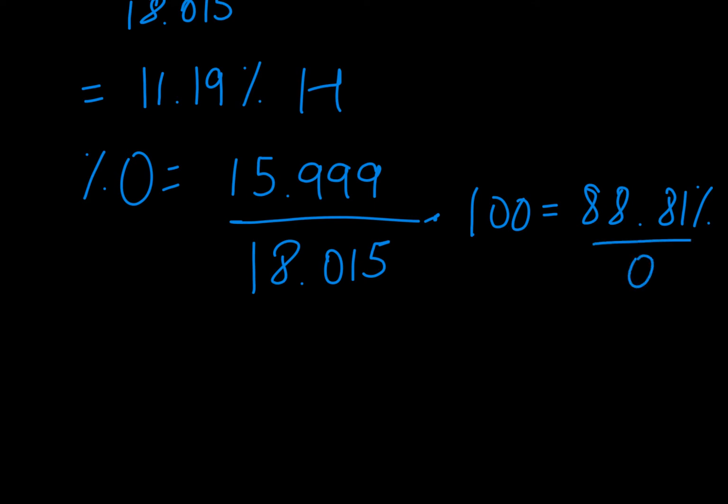Now here's how you check your answers. This is the percentage of oxygen, and this number is the percentage of hydrogen. If you add this figure and this figure, they will equal 100%, which makes sense because percentages always add up to 100. Sometimes they will not. Sometimes they will equal 99.9 something, and sometimes 100.0 something, and that's perfectly fine because we round in chemistry, so your answers are not going to match up exactly. But as long as you don't get like 95% or 97% or 103%, then you should be good.